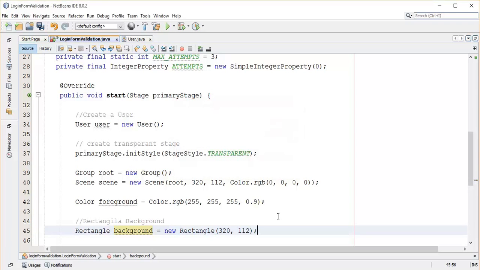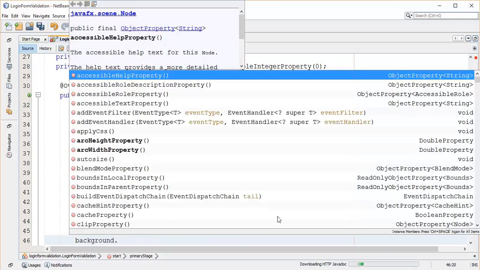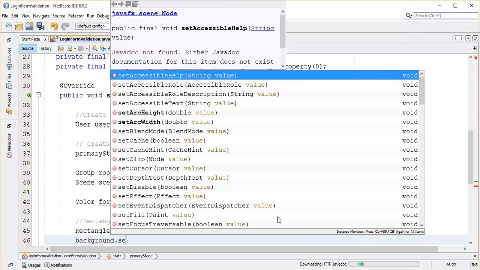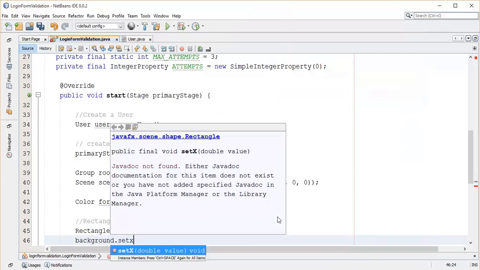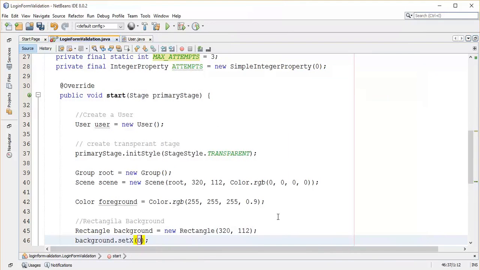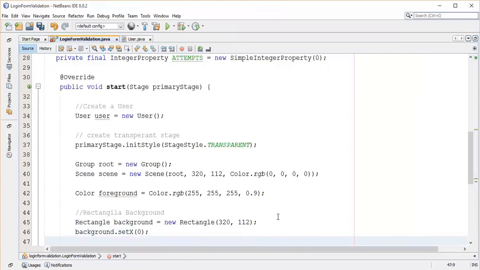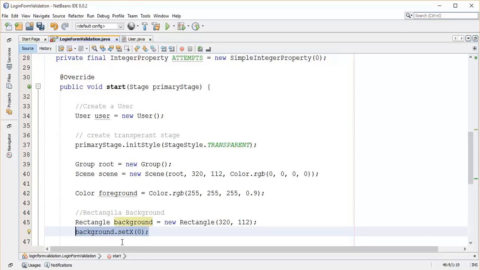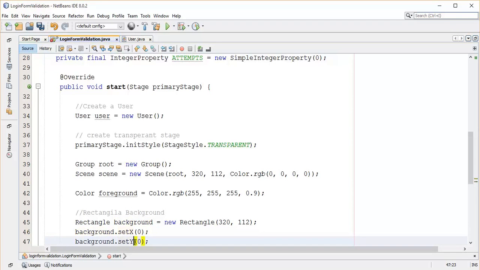Okay. Then set the properties of the rectangle. So first of all, background dot setX, start x value, let it be 0. Then I'm going to copy this and set setY, let it be the same 0.